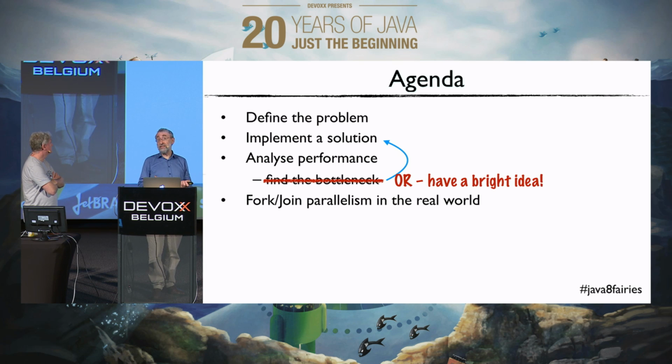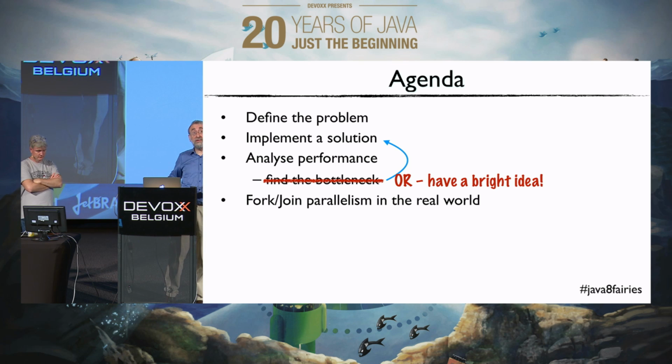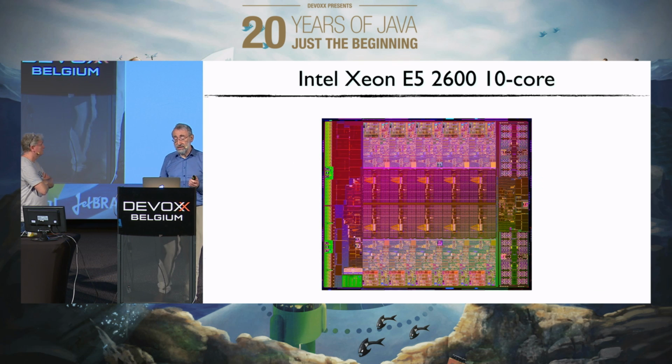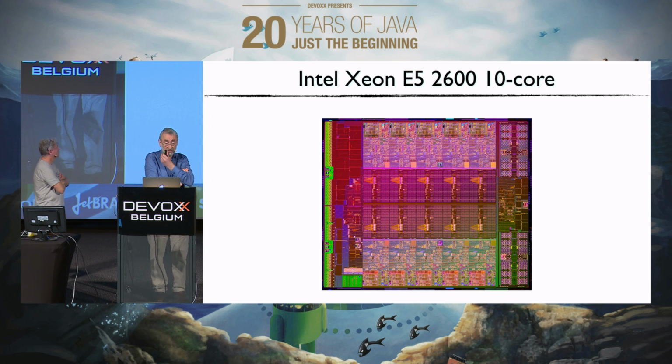A possible bright idea would be to release the constraint where only a single thread is reading the data and only a single thread is processing it, and think, well, maybe we could use more than one thread. And why would that help? Well, the reason is that the chip that Kirk showed you at the start of this talk is now looking more like this. This is an Intel Xeon E5 2600 10-core chip.